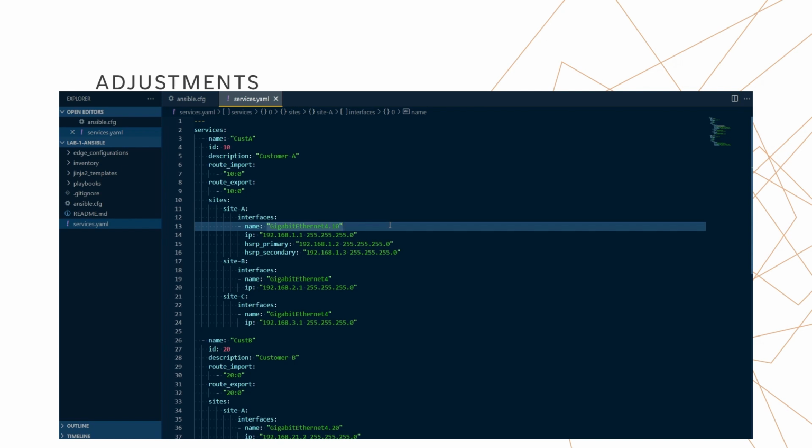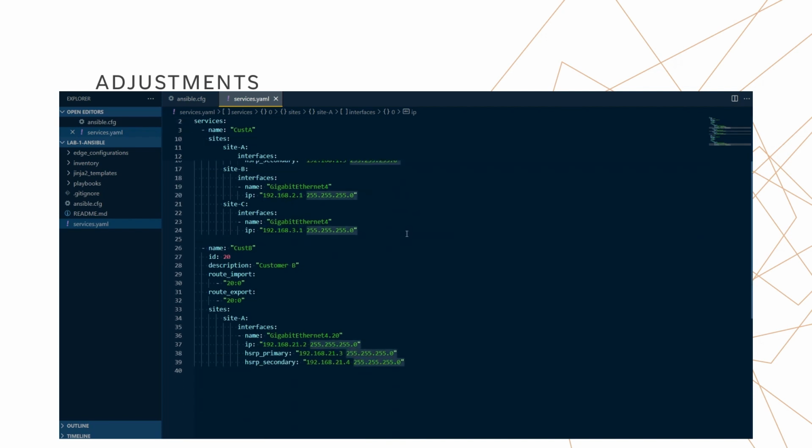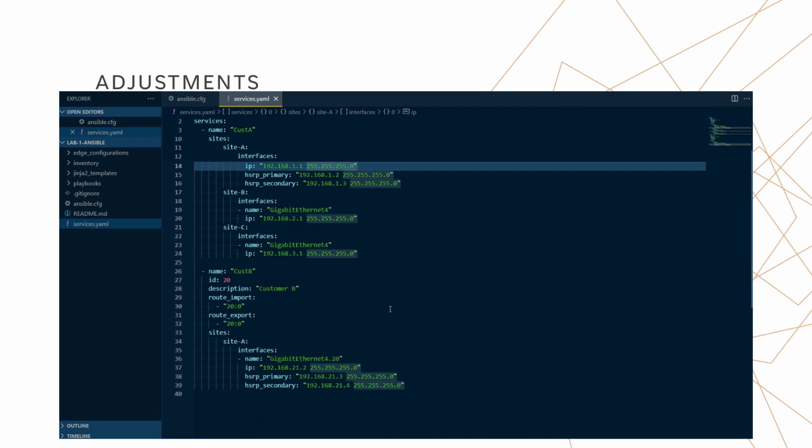So I need some other real IPs which the edge routers can use, one for each router. So I defined them here. The primary IP for the first edge router and the secondary for the second edge router, and this will then be the virtual IP. And the other stuff is still the same.